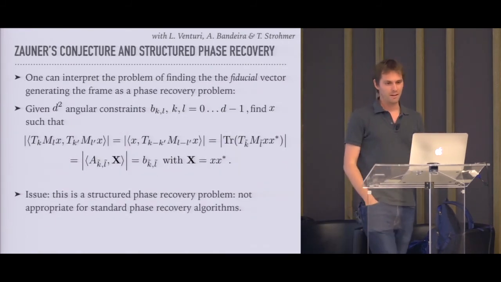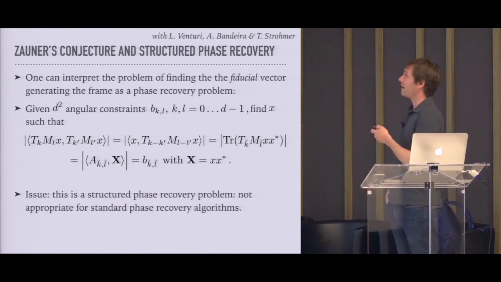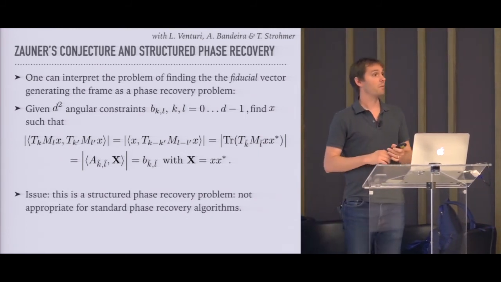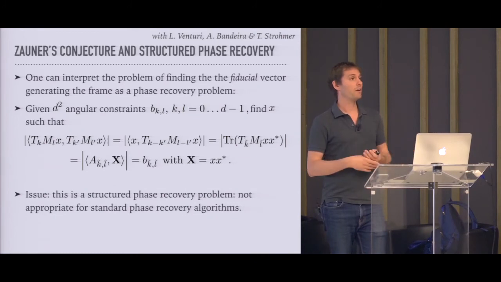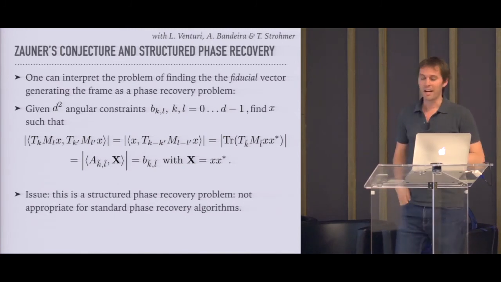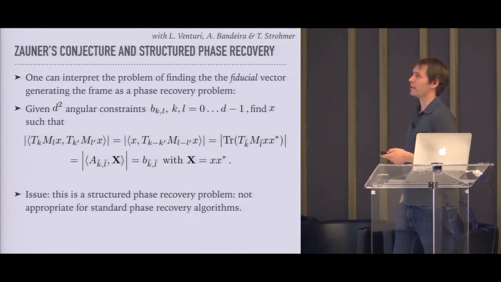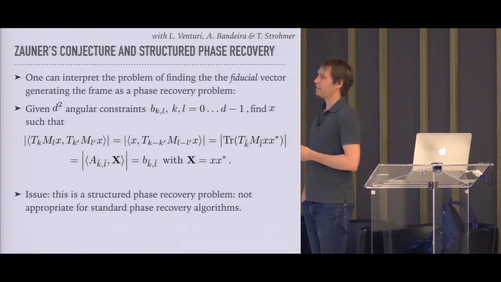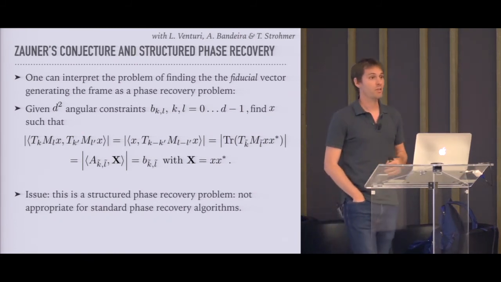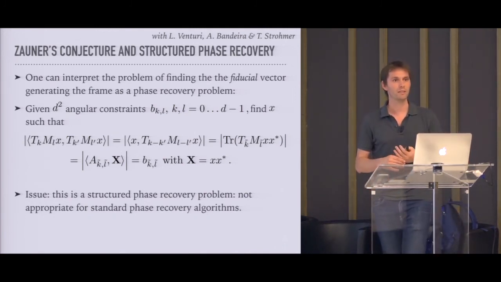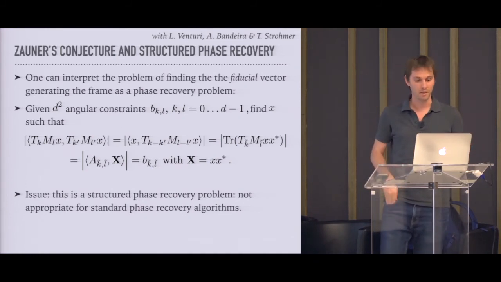One of the things we are working on with Thomas Strohmer from UC Davis is to recast this problem as an inverse problem, a phase recovery problem. Why? Because if I have a constraint on the dot products of these vectors and I remove the phase, the only thing I impose is that I have a vector, I apply a translation modulation, and I apply a different translation modulation. It is very easy to show that you can express this as phaseless measurements on the outer product of X, using known tricks from PhaseLift and PhaseCut related algorithms.